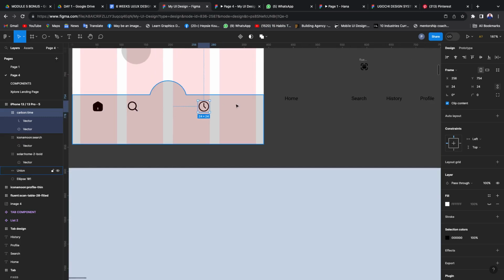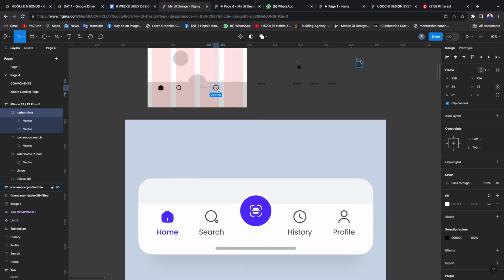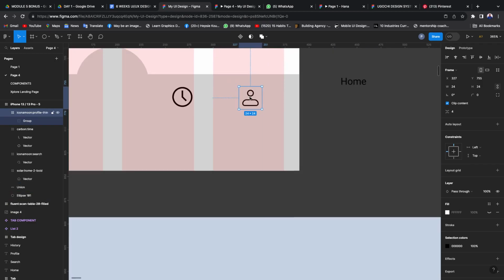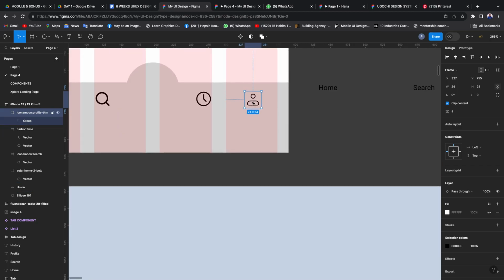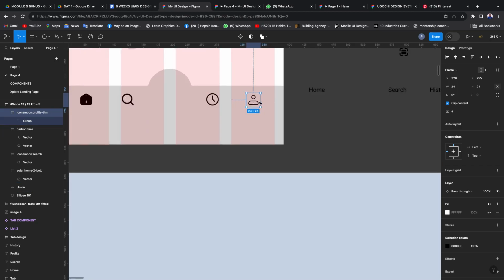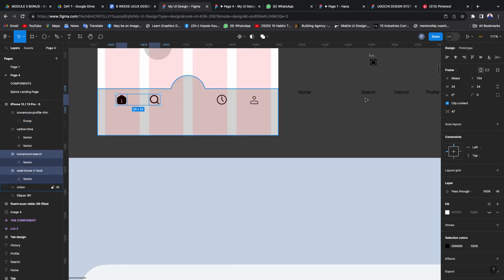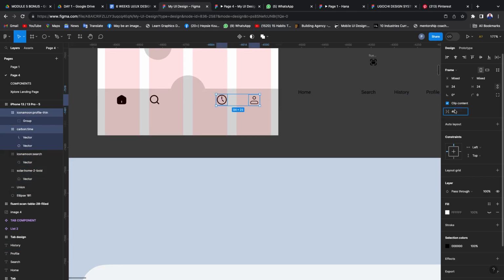So the next one is in the middle, right? The profile. It came with a frame. We just work with the frame. This is 24. Okay, I think we're working with 24 already. If I choose to keep it in the middle like that, I think this is fine. So we can just confirm. I'll click here, hold my shift key. Let me check the space. This is 47. Let me do the same here. I'll click and hold. This is 46. Let's make it 47. So we have that.